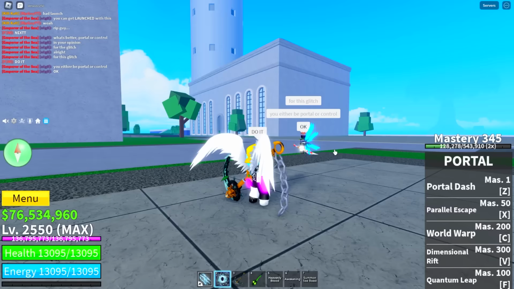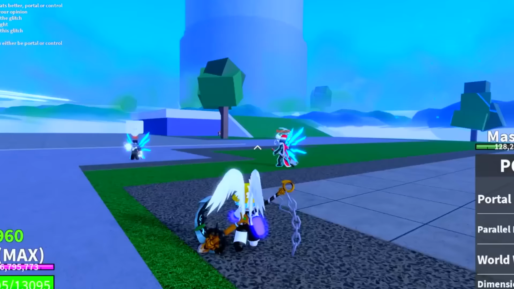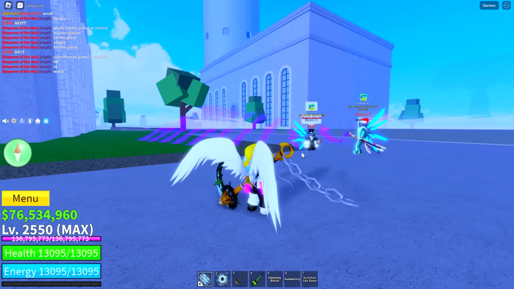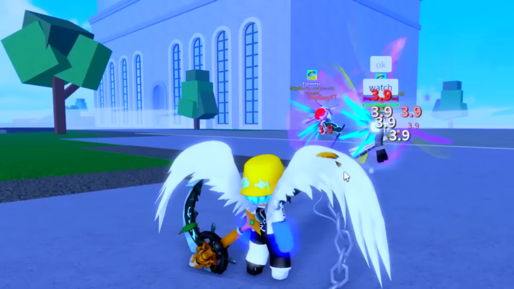I told him do it. He said, okay. Oh, okay. Y'all the dynamic duo, bro. Look at this team combo. Rip Guy, NTG. Okay, watch. All right, I'm watching. Okay, he gamma rushed them.